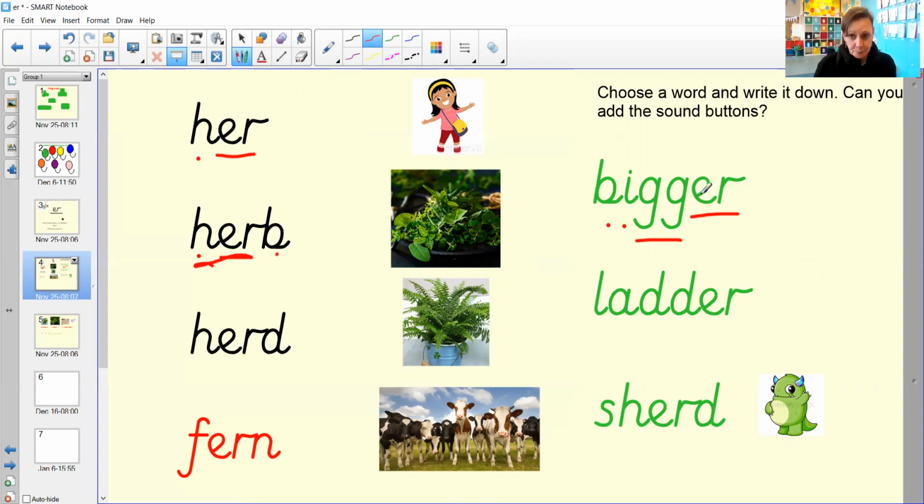Now, if your child struggles with 4 sounds, what you can do is forget the er on the end. Hide that. Work on the word. So we can go B-I-G, big. And then you can go big-er. Bigger. So that's chunking, breaking it down into words and blending. It just helps sometimes if they can't hear those 4 sounds, but they're quite confident and want to have a go. So let's have a look at the next one.